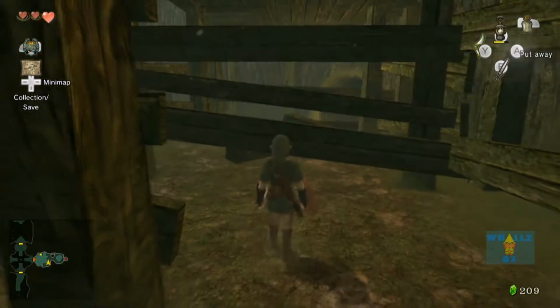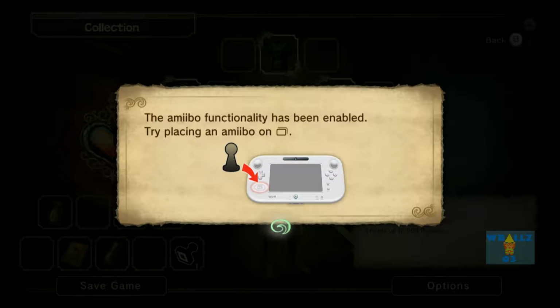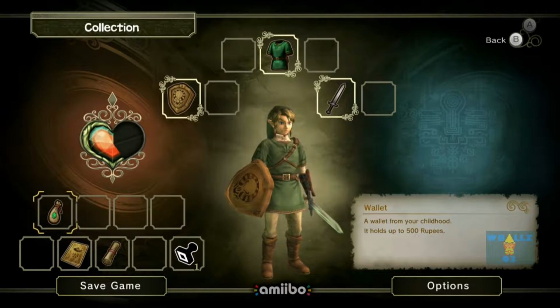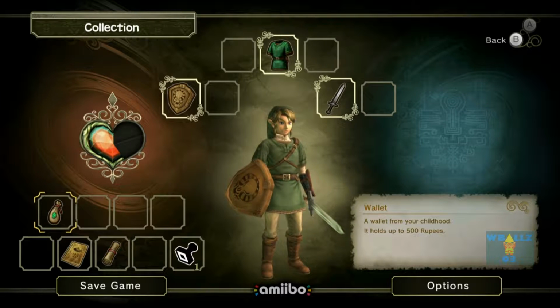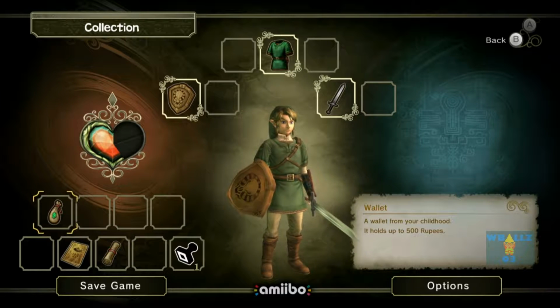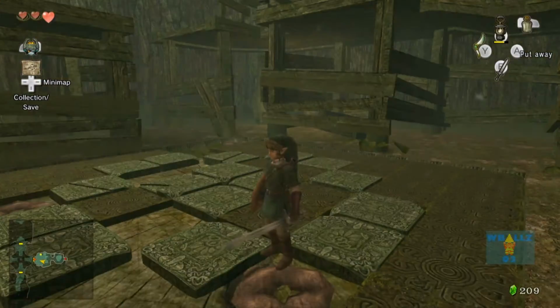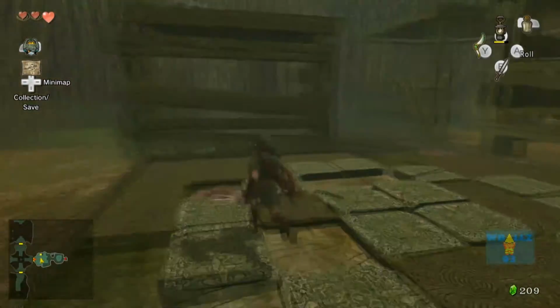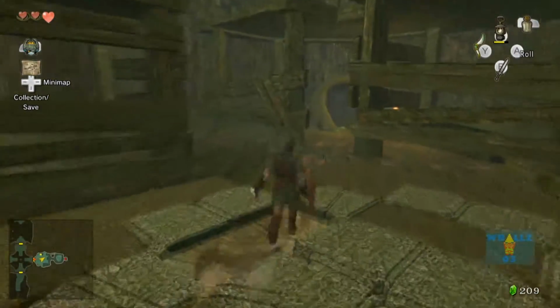So we start out with, I guess, a normal wallet. Let's go in the collection save screen. Okay, yeah, the Amiibo. I always call it Ambio. The Amiibo functionality has been enabled. So, yeah, we start out with a normal wallet. Okay, we can hold up to 500 rupees. I think they've increased the rupee holding capacity in this HD remaster, which is nice.